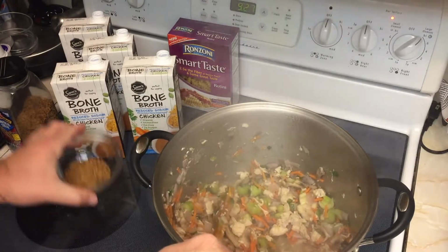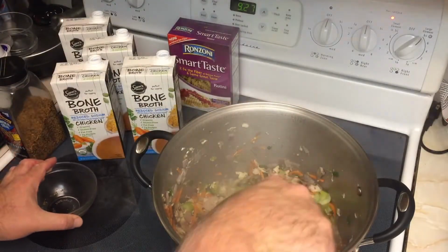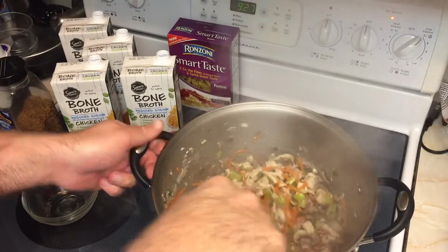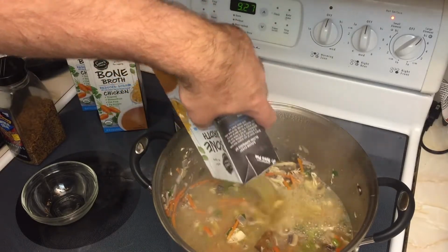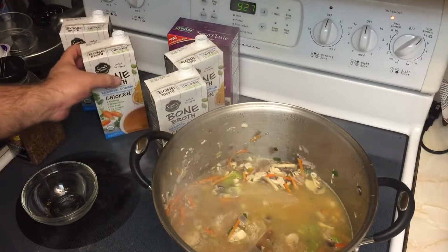Now we can put in about a 1/4 cup of the steak seasoning. We'll be putting some more in at the very end just to season to taste. Give it a quick mix, and now we're going to put in our bone broth. We're going to bring this almost to a boil. Then we're going to put in the pasta. Bring it all down to the lowest heat setting possible and simmer it for 2 hours.